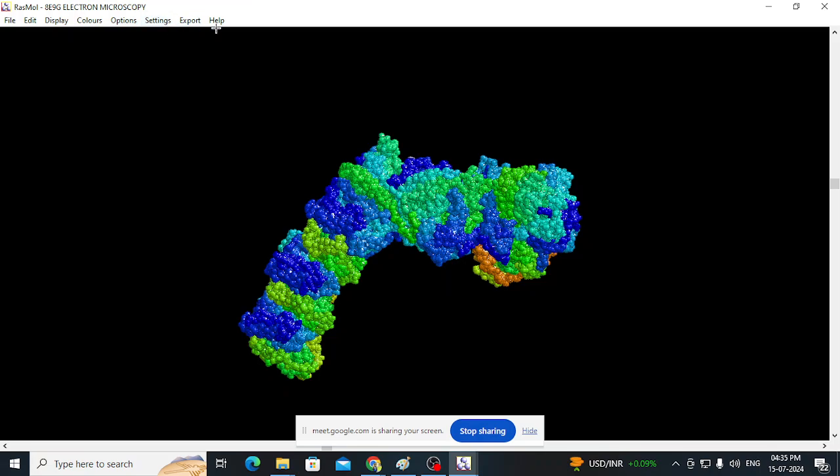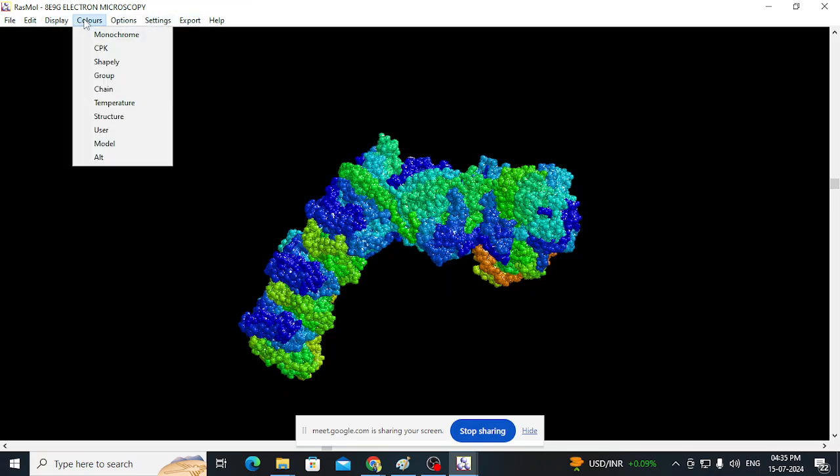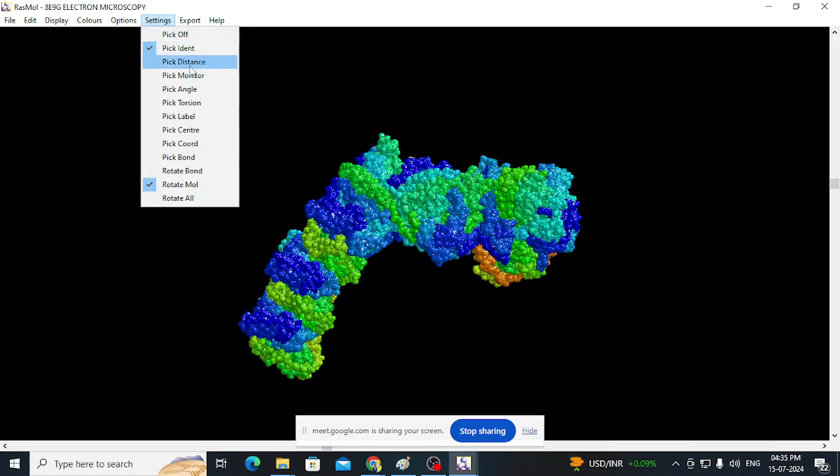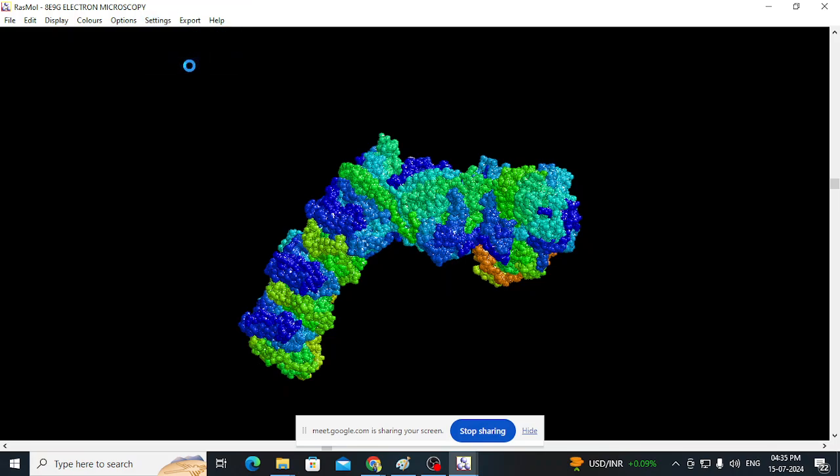Now what we'll do is display distance. Here you see what we are trying to do. Consider that this is an important pocket. We will find out the dimension of the pocket, and this software will easily give you the dimension in angstrom. Here you see 14.146.63 angstrom is the size of this pocket.